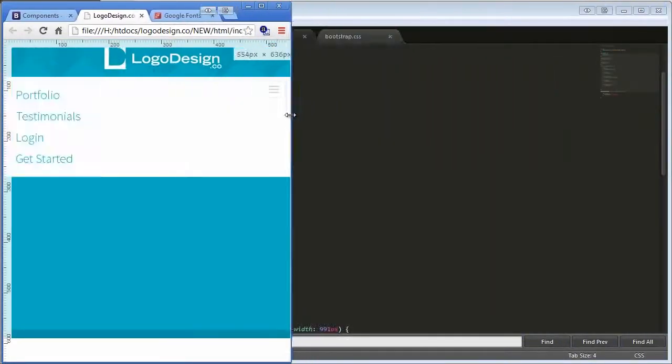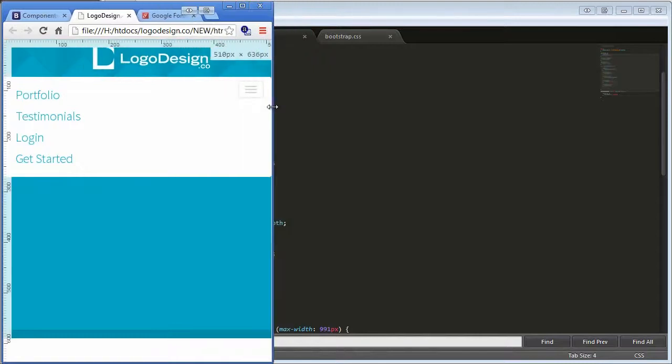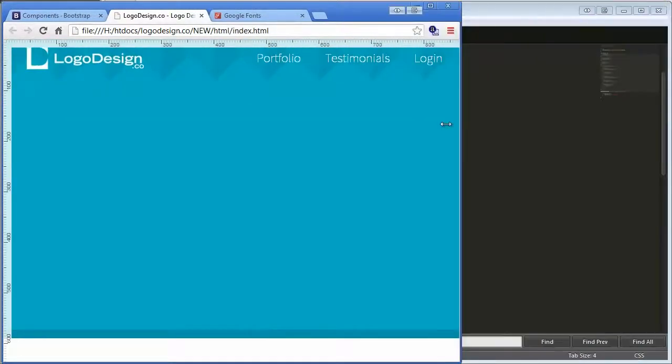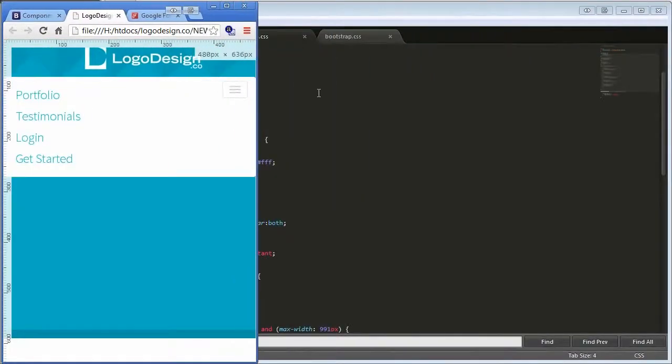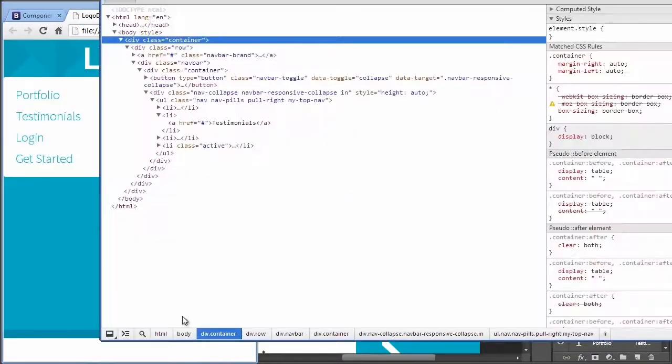Alright, and then one final thing is I want to create some basically margin here. I don't want this going straight up against the side of the device or the browser. So what we can do is Control-Shift-I, and the very first container, the div that we have is container, and so that's what we can adjust here.